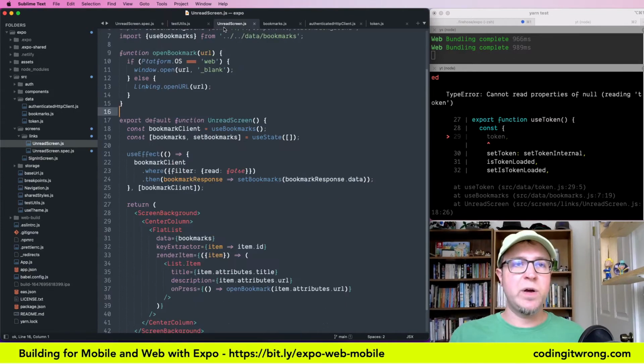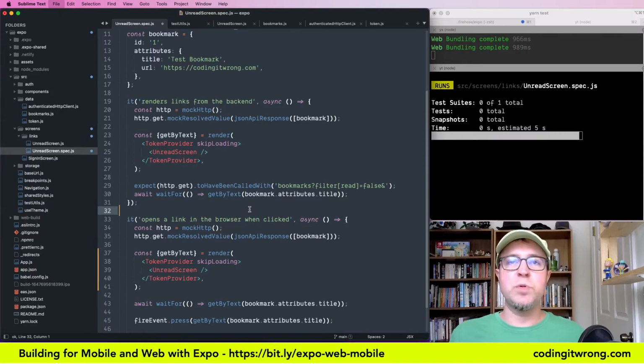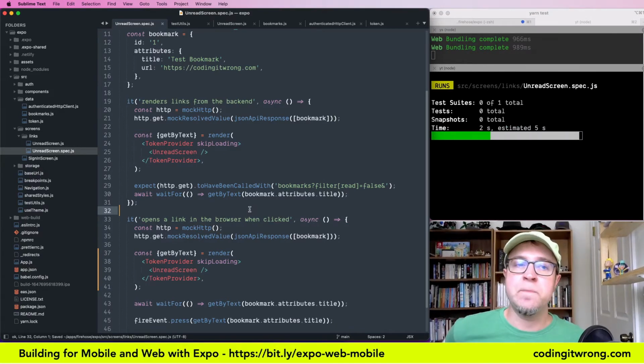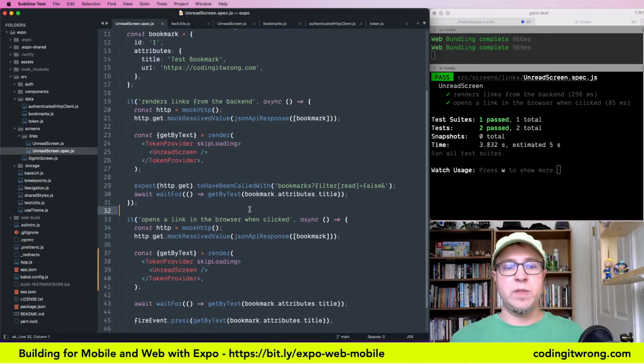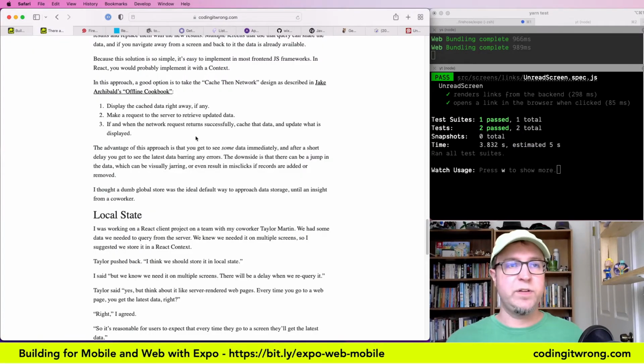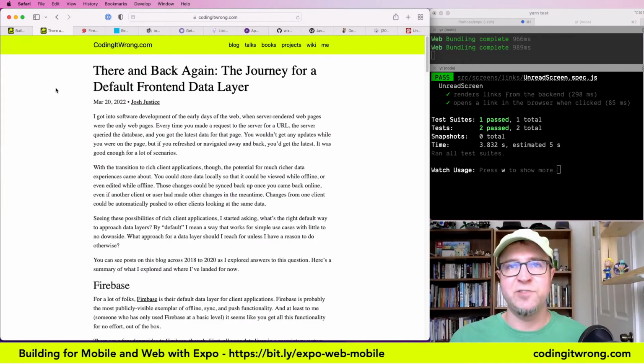If I can get away with just having them be local state in a component, it makes my test simpler because that's one global dependency that I don't have. So there's a real benefit to storing your data locally in a component when you can get away with it. And I'd recommend checking out this post for more thoughts that I put into this, and coming from experts in React like Taylor that have helped me out.